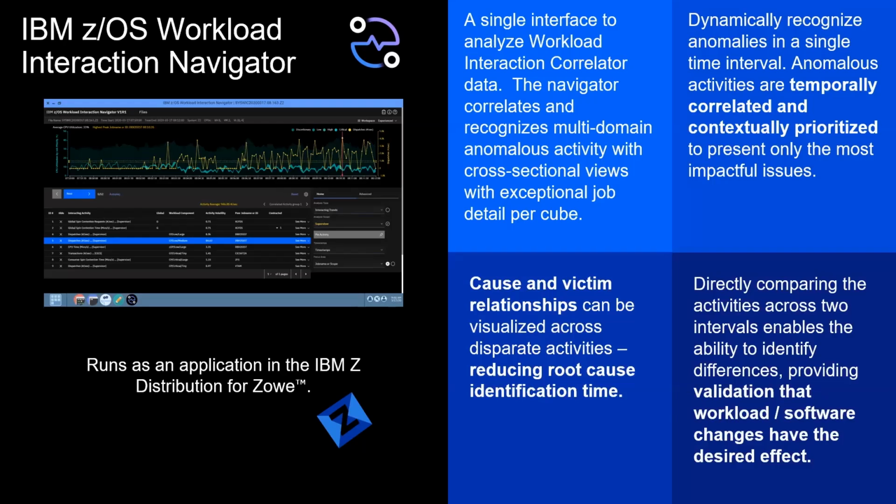And what this will do is take a look at all of those different anomaly points and correlate the ones that have that same pattern into activity groups. This is how we start to group all of the different things that are running that are experiencing the same kind of behavior. And this is really the power that lets us identify those cause and victim relationships. So this is how we get to identifying those little peaks and valleys and temporally correlating all of those activities.